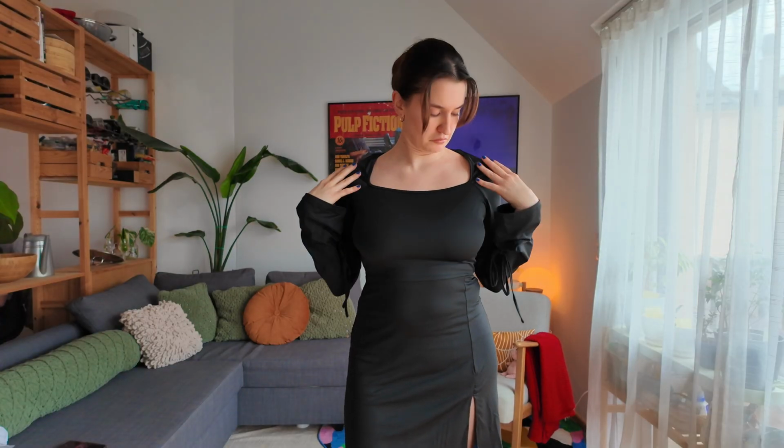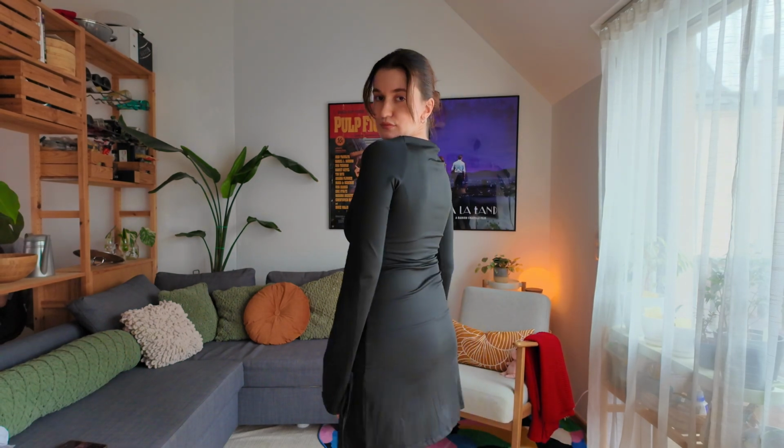And one thing that I really liked about this top is the square neck. I think that's really flattering, and the little slit on the leg. I feel like when a mini dress has a little slit, it already takes it to a whole different level. And I think it's very true to size, but also because it's stretchy, I think you could get away even with sizing it slightly wrong. I could see this being a witch kind of Halloween costume outfit. It's really simple, but you can do a lot with this one.